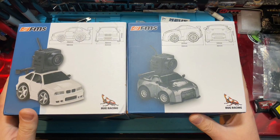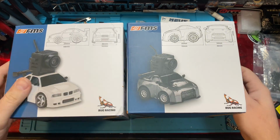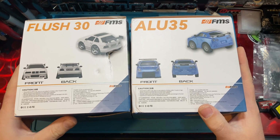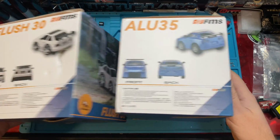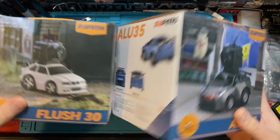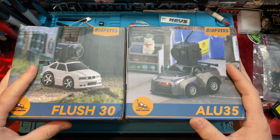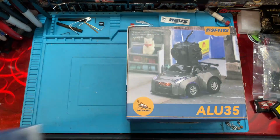There it is with the little FPV camera on there, and the sizes, and the front and back. The box has got a little beat up. Anyway, pretty neat little cars, at least they look like they're going to be. So let's go ahead and get one open. We'll start with this guy.